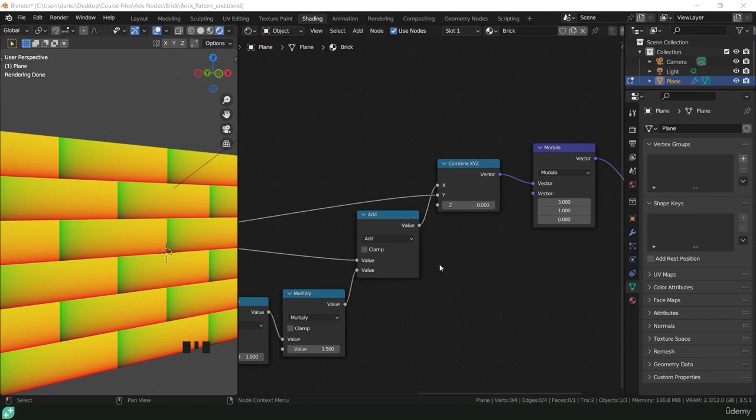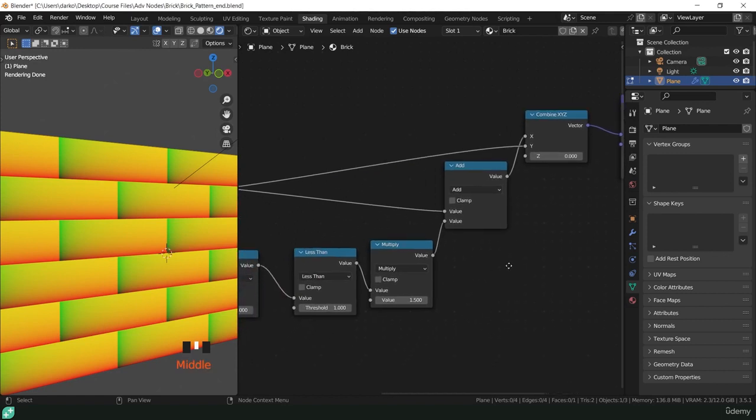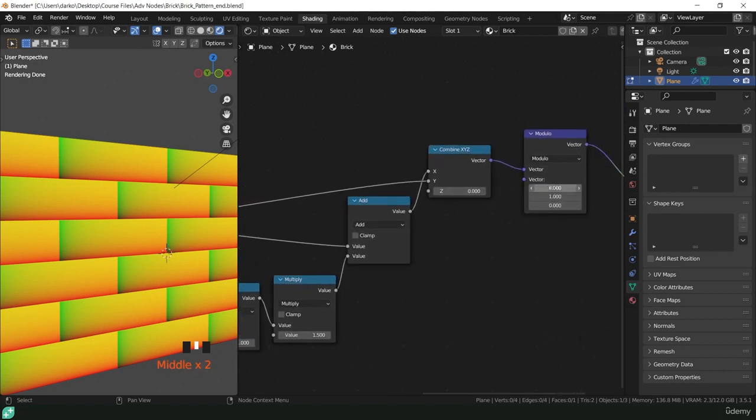Welcome back. So in this video, we're essentially going to finish off our brick pattern, turn it into something that looks a little bit more like brick. We're going to have a gap between our bricks. We're going to have the ability to round off the corners and add a little profile on those. And we'll also set up those controls that I discussed in the last video for changing this value, which is our width to height ratio, and our offset.